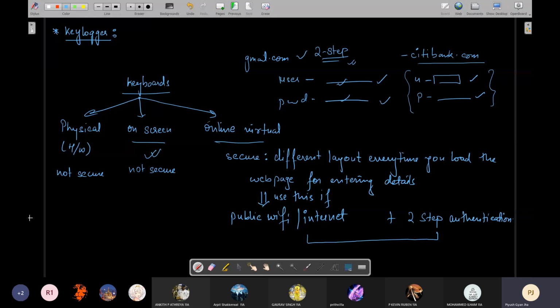So be very careful. How can you avoid it? By using online virtual keyboards. And how does that help? Because online virtual keyboards have a different layout than your conventional keyboards, and most of the time they are designed in such a way that the next time you load the same keyboard, the ordering of keys will change. That is, it gets scrambled or jumbled up every time you load that web page having that online virtual keyboard.